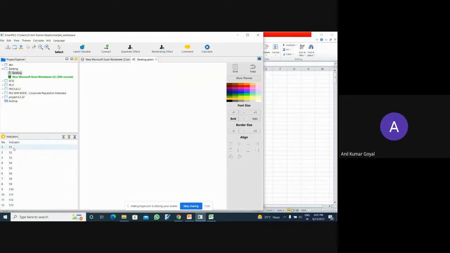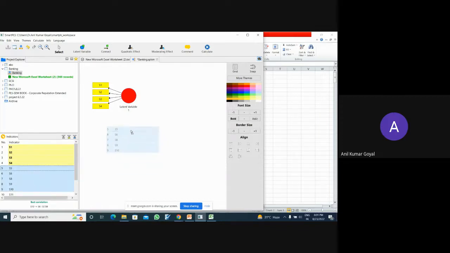So I was having variables here, observed variables here. So statement number 1, 2, 3, 4 was in one factor. Can you see? Statement number 5, 8, 9, 10 in another variable and 11, 12, 13.